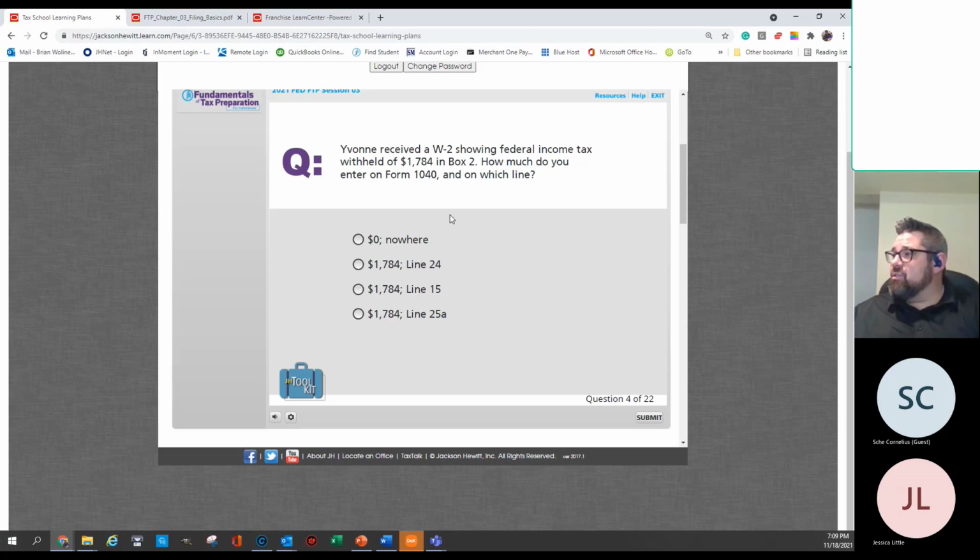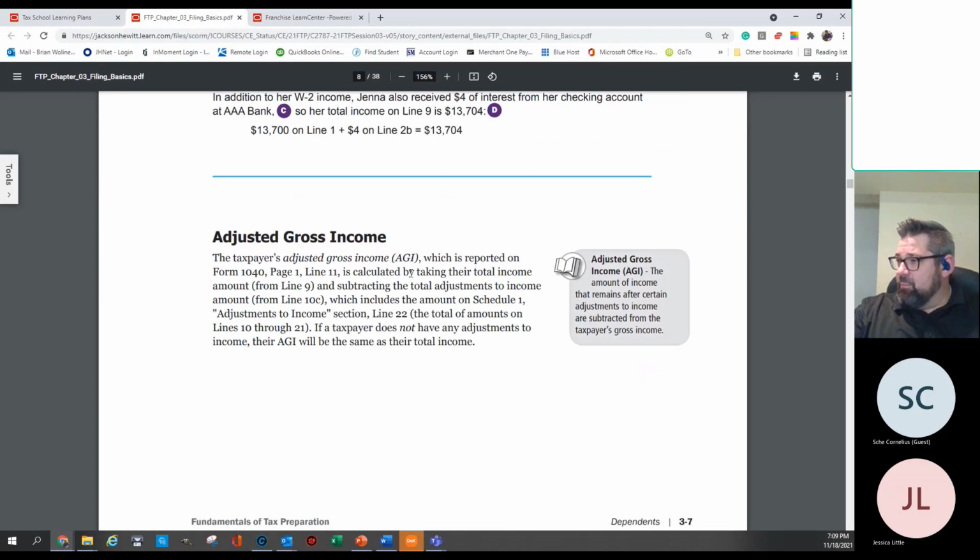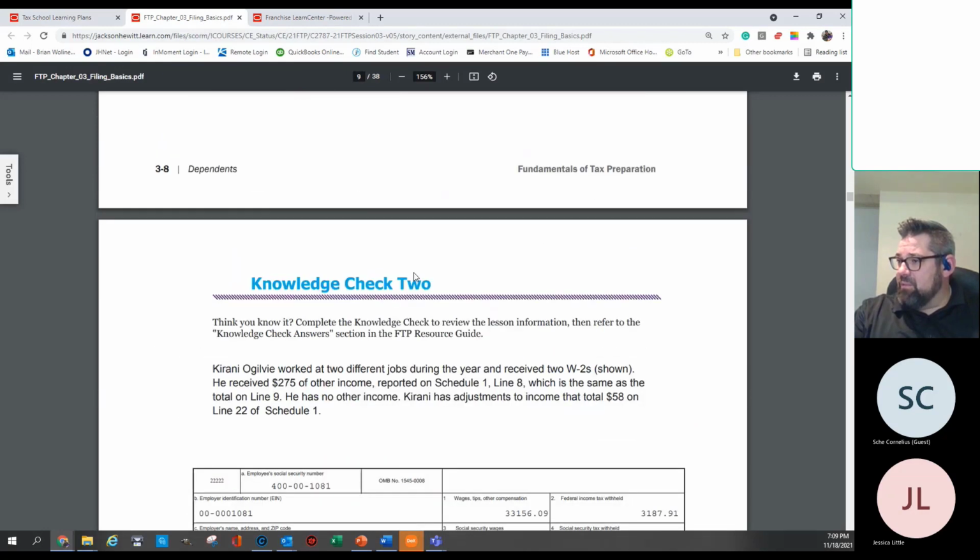So Yvonne received a W-2 showing federal income tax withheld of $1,784 in box 2. How much do you enter on Form 1040 and which line? So that goes on line 25A. And I'm just going to show you on here.